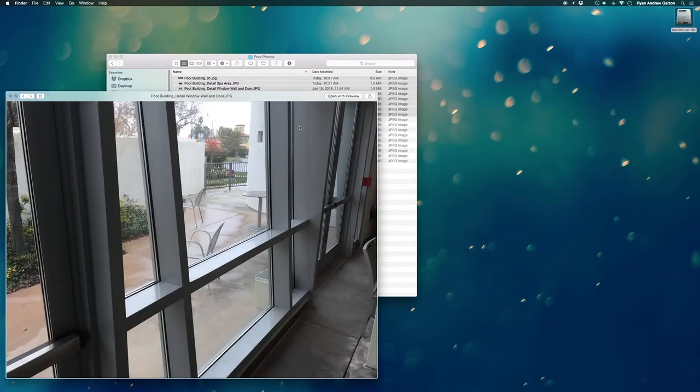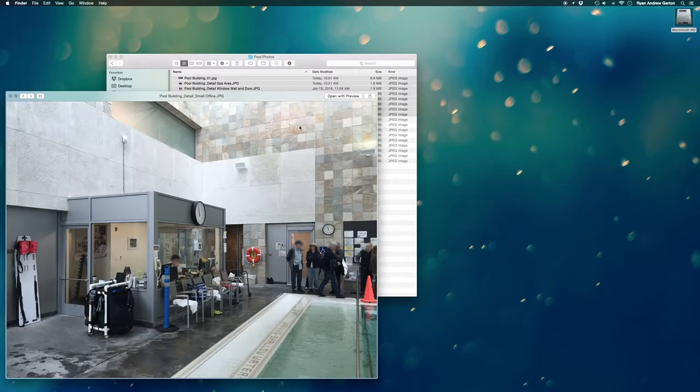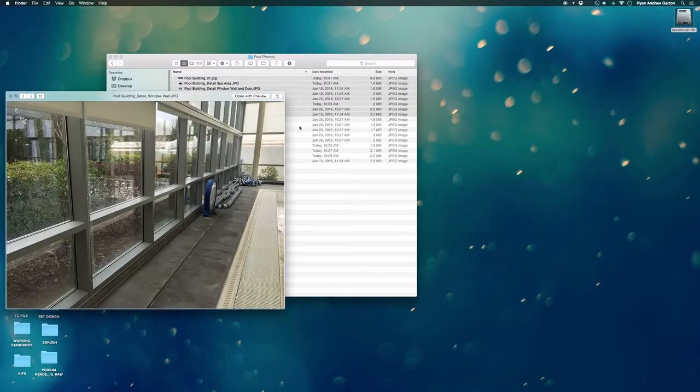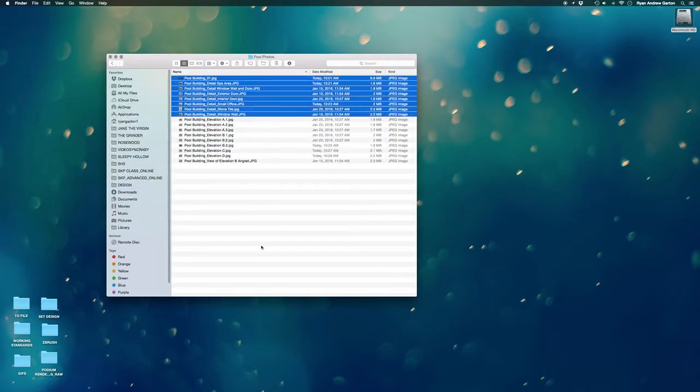The idea here is that we have gone to this space, we've taken some photos, we've taken some notes, we have a good plan, and that's what we're going to use to recreate this space. And then we're going to take it to another level after that. I also took a photo of some of the material, some of the conditions at the windows. So there's a lot of good reference to work with.